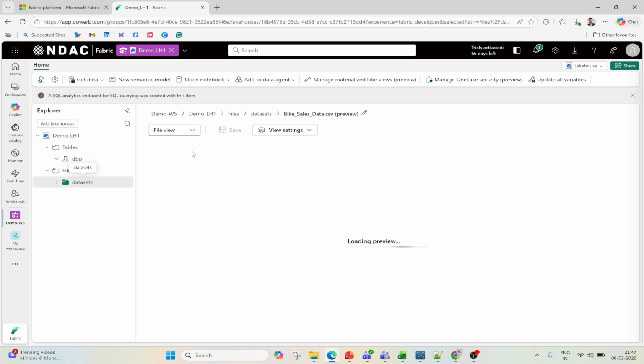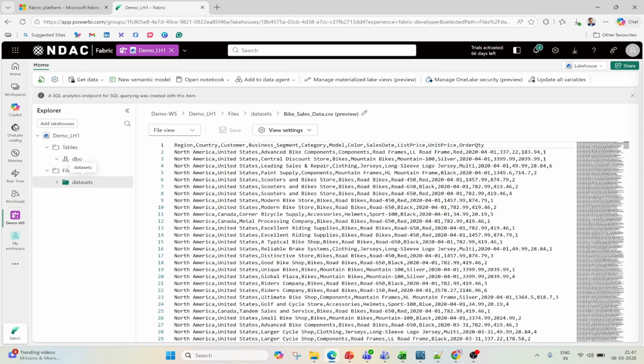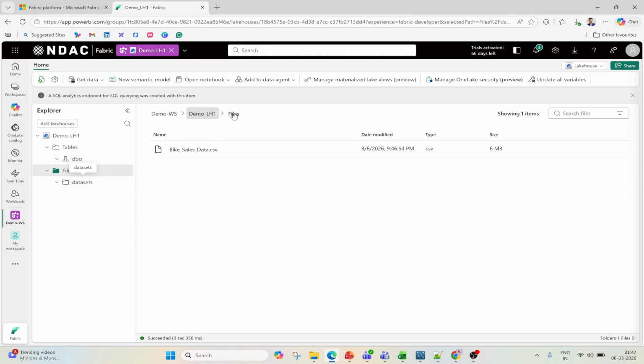Once you click on this CSV file, it starts loading the preview. Now it is showing in a plain, simple CSV format. Here, if you see, it's comma separated. These are the column headers and these are the values under the column headers. This data is still in preview mode. Fine. So the second part of this video, our objective, is completed.